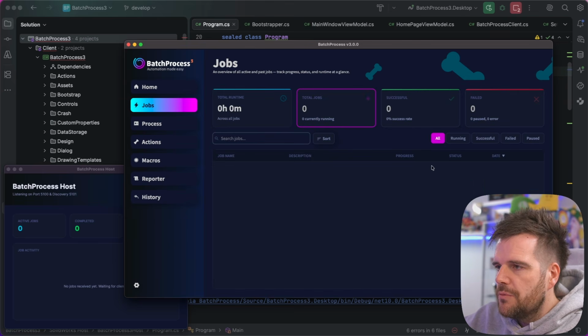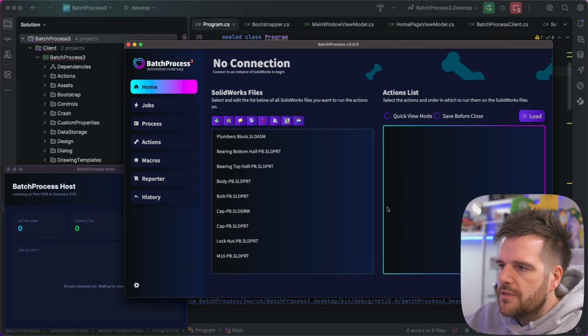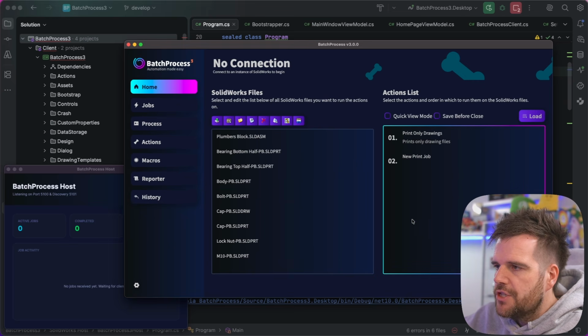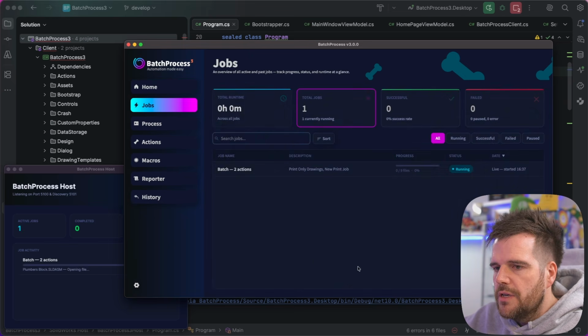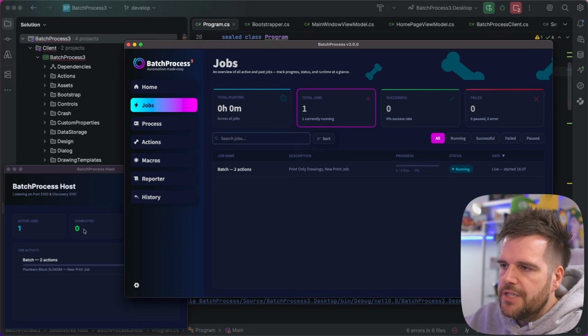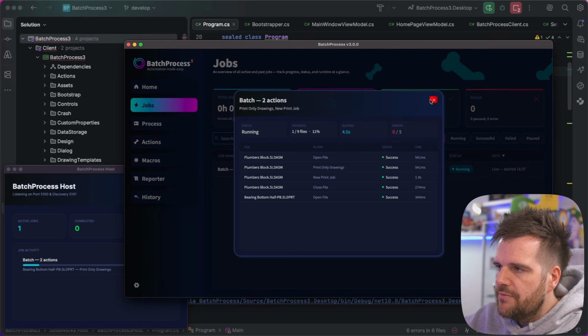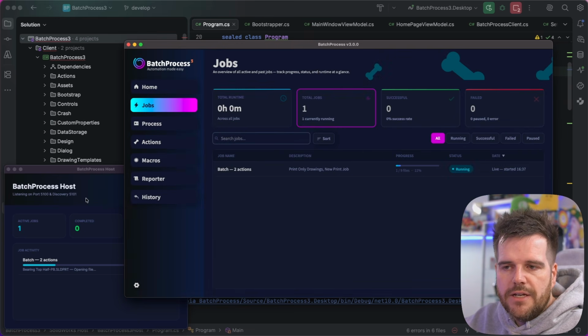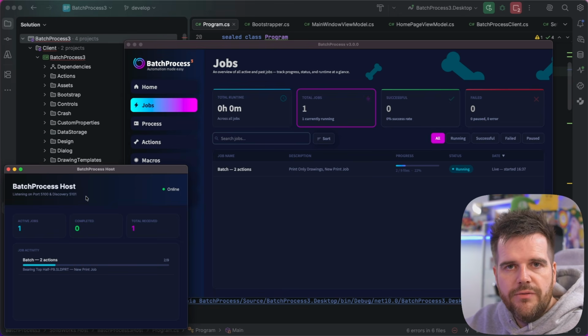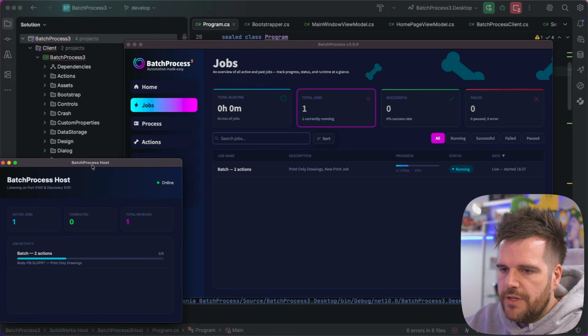We then have this jobs, which is a key part of what shows us what's going on. So if we went to home then, right clicked and loaded in a random job, let's change it to this and click run. We can see we simulate everything actually happening, the UI updating in real time, and this is then going to become the thing that I sell. So I can't really show you guys this part of it, the host.